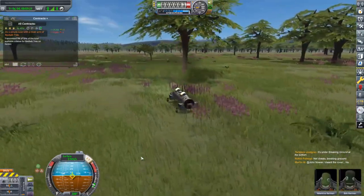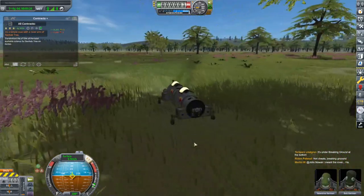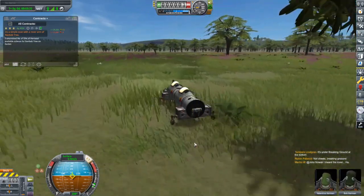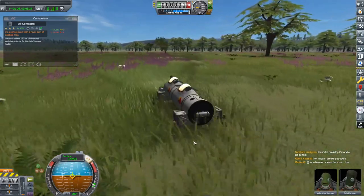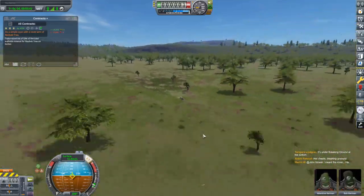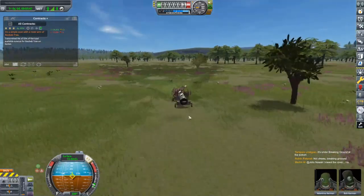And I did. It's funny, when I was on the moon, those people that remember that, people were telling me there was some sort of a bug that kept me from seeing the little red arrows. I had to actually restart the game and then import everything into it, basically from a new save, and then the bug went away. But I am hunting down that red arrow. I have no idea how far away it is.